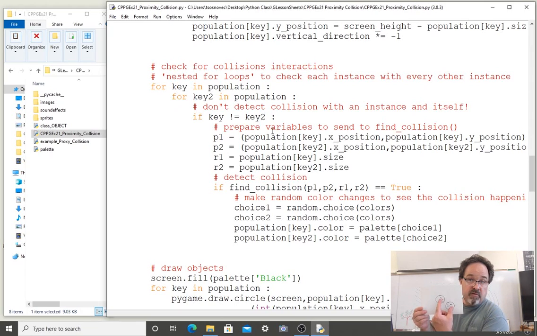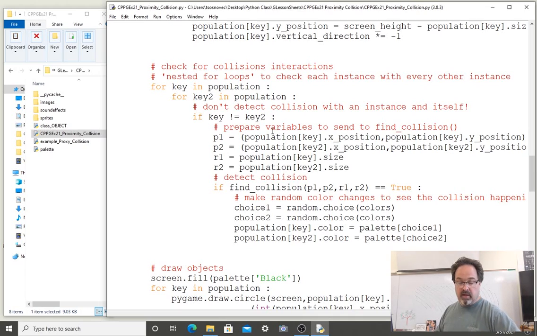we take the center locations, the 2 points which are the centers of each circle, and find the distance between those 2 points. We can do that with the Pythagorean theorem. Once we find the distance between the 2 points, we compare that to the sum of the radii. The circles will collide if the sum of the radii is greater than the distance between the two centers. Here in this picture, I have two circles which appear to not collide, which means that the distance between the two centers is greater than the sum of the radii of the circles.